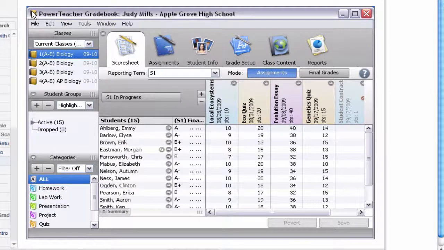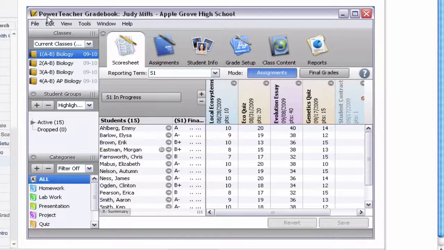You can set up unique final grade calculation methods for each course you teach. The 3 types of calculation methods you can use are total points, term weights, and category weights. For example, you can use the total points method to calculate final grades for your general biology students, and use the category weights method for your AP students. We'll explore each method as we set up the final grade calculation for AP Biology.